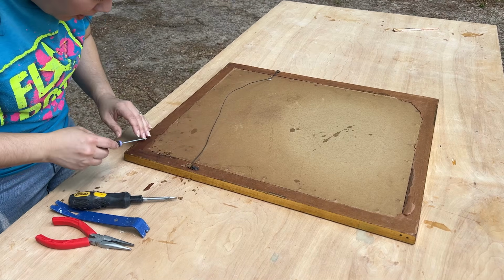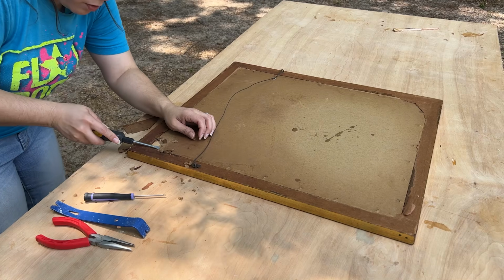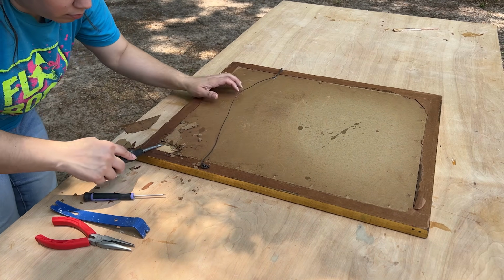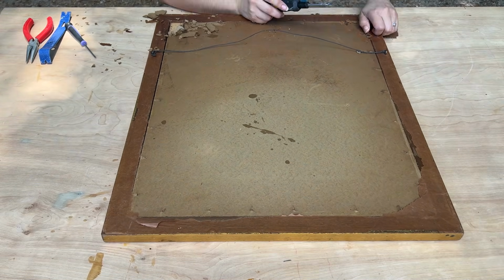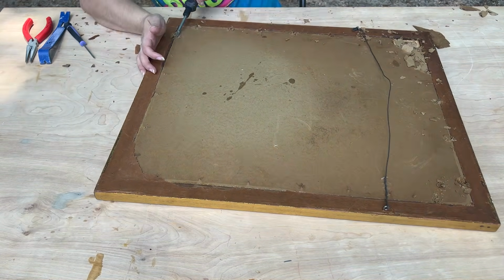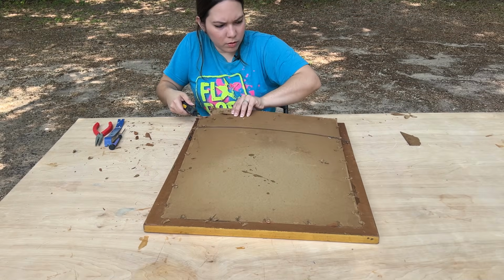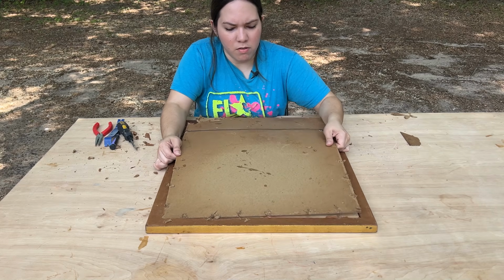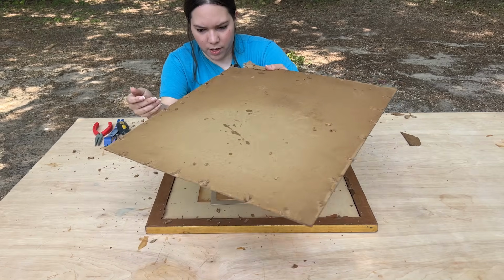It's just falling apart. I don't know that that's a good thing. Well, I guess I'm gonna be taking this whole thing out. Whew. There you go. Well, that wasn't terrible.